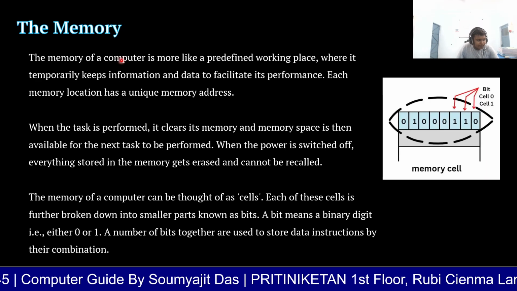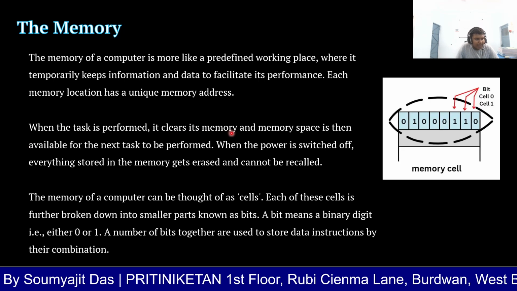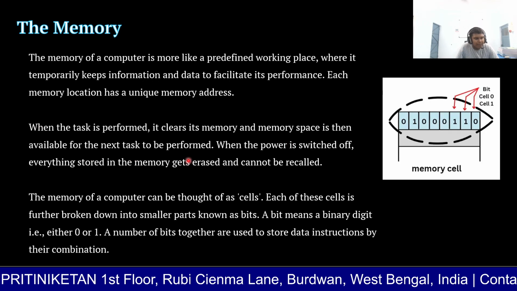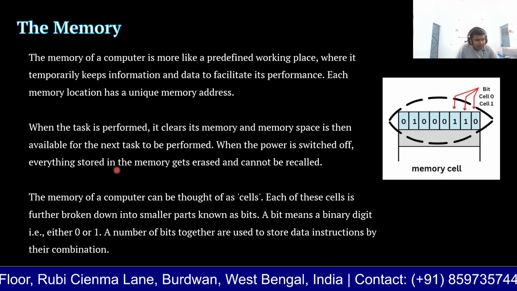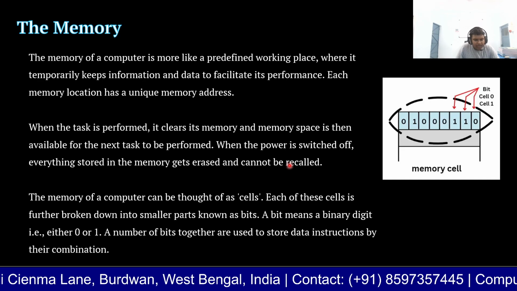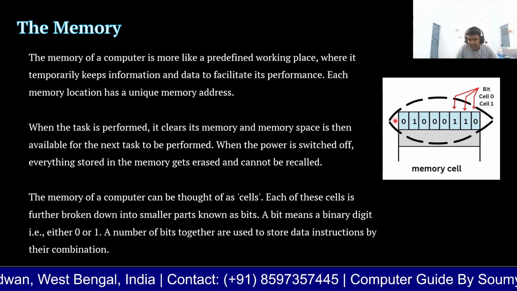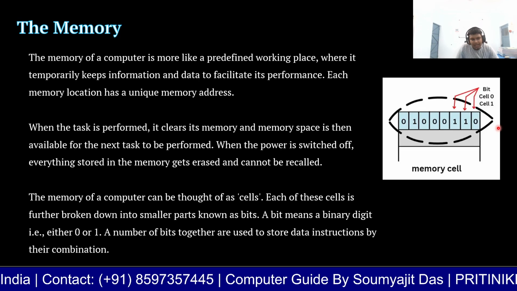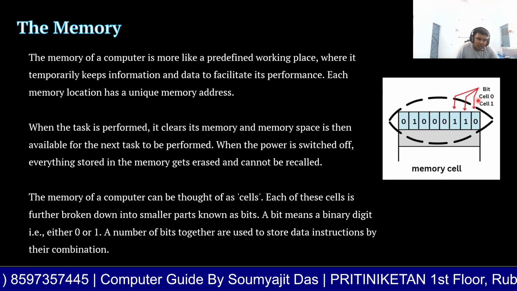So let's see. When a task is performed, it clears its memory, and the memory space is then available for the next task to be performed. When the power is switched off, everything stored in the memory gets erased or cannot be recalled. Let's take the example of RAM. If my computer shuts down due to some issue or lack of power, then the entire memory being held by the RAM is lost.